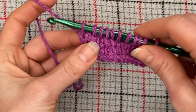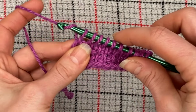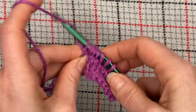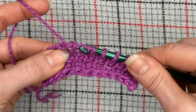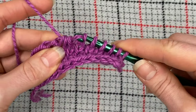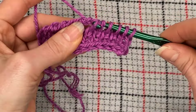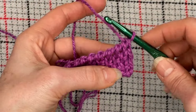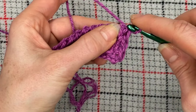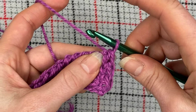So say it with me. Beginning of our return pass starts with a, yep, chain one. Then the fun part: yarn over through two, yarn over through two, yarn over through two. Okay, let me show you the tightening of the right edge one more time.